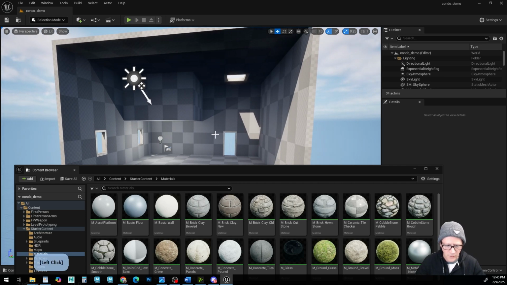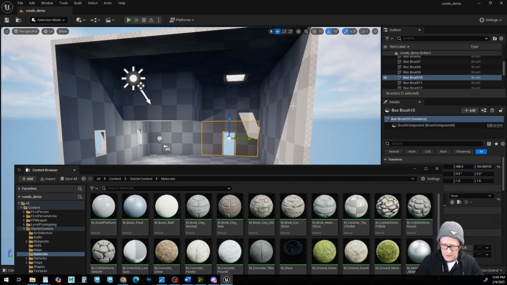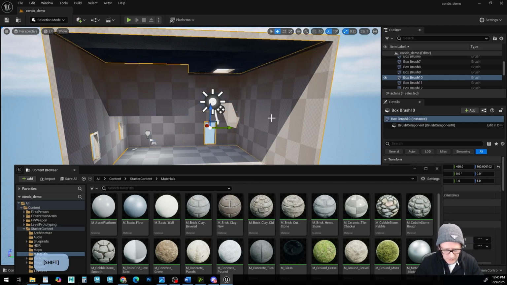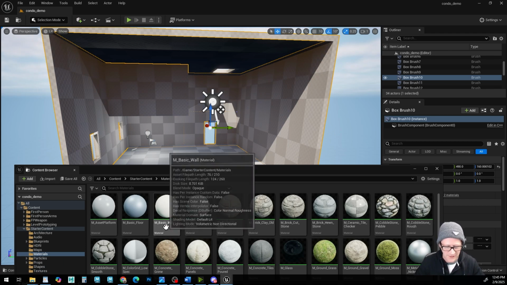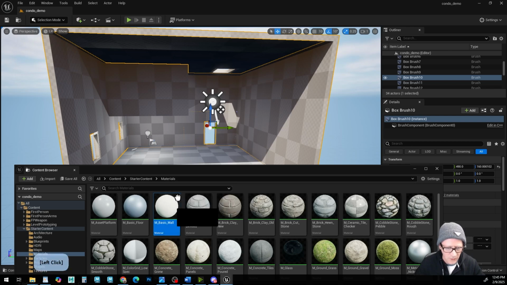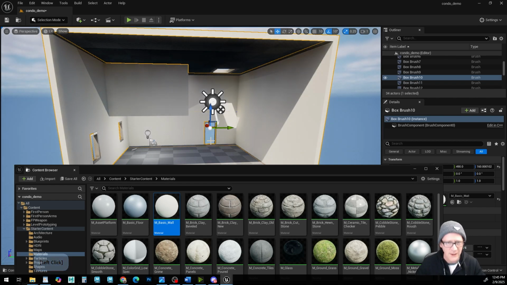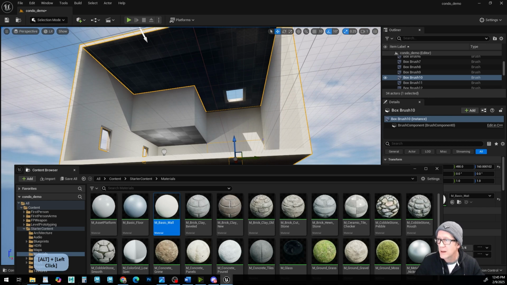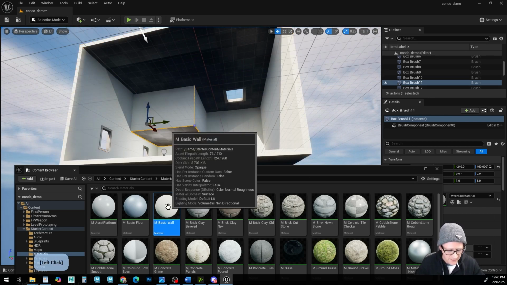Let's click on one of these walls here, and sometimes this works for me, sometimes it doesn't. If you press Shift W, it will select all of the adjacent walls, and it seemed to work this time. Huzzah! Let's see though if putting the material on it will work. So click and hold, drag onto these walls, and there we go. All right, so now we have the M basic wall on those walls. That's what we need. And we're going to put M basic wall on this other underside here.